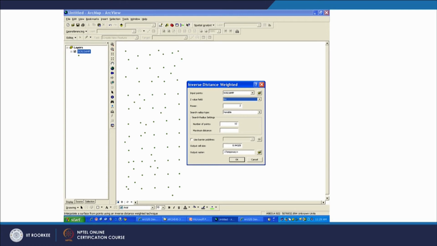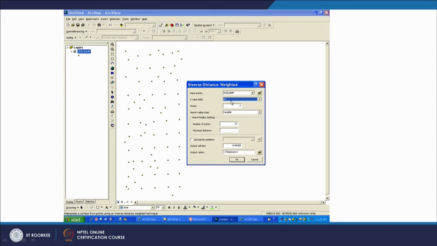For example, this is an example from a very popular GIS software, ArcGIS, ArcMap, and here some soil sample data is being displayed, which is randomly distributed, and the method of interpolation chosen is IDW.